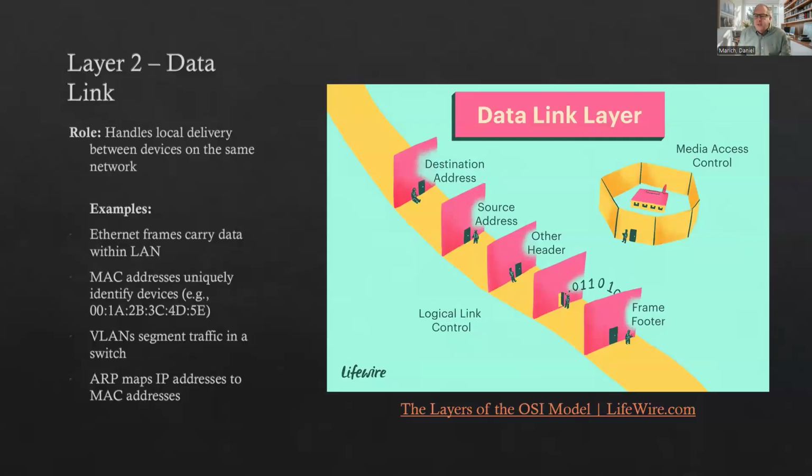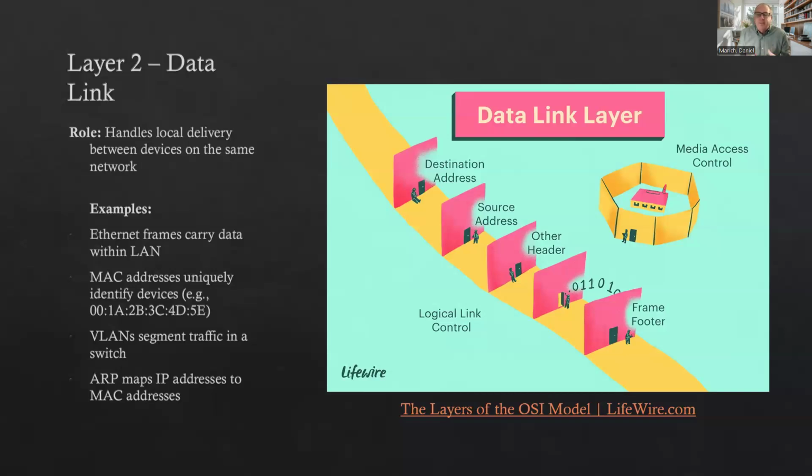Layer 2 also supports virtual local area networks, VLANs, which allow switches to segment traffic logically even across the same physical network. Another key function at this layer is the Address Resolution Protocol, or ARP. You may have heard about ARP tables and ARP poisoning as an attack.